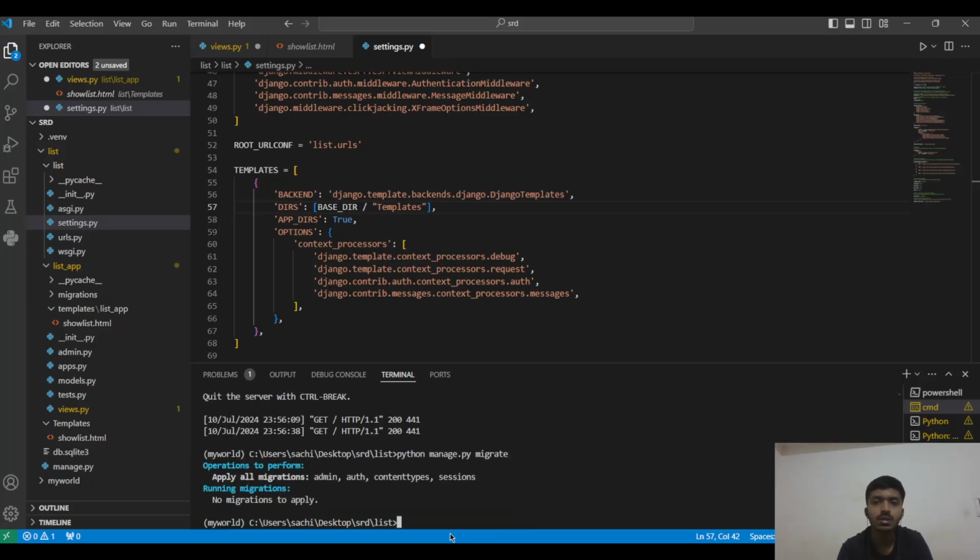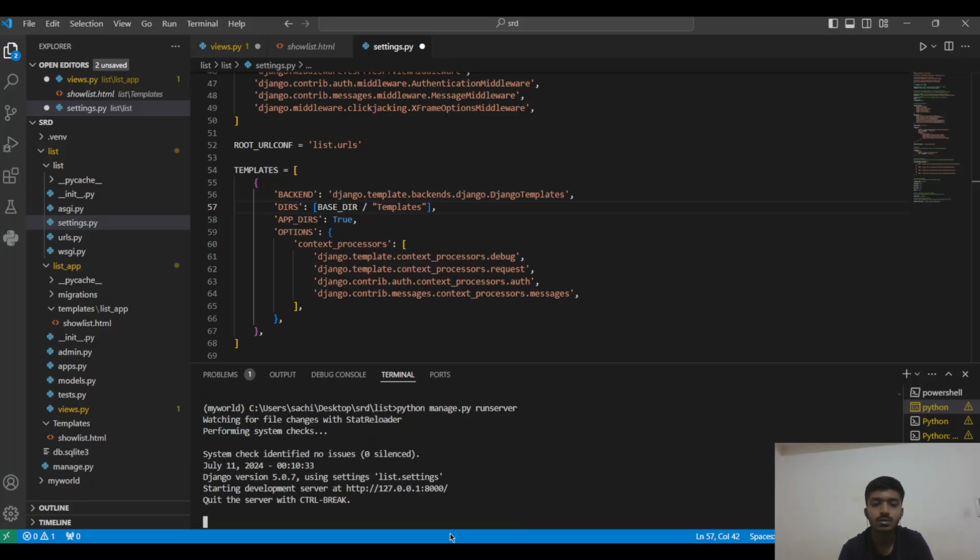There are no migrations that need to be performed, so we'll directly run the development server with python manage.py runserver, and this will now run a server.